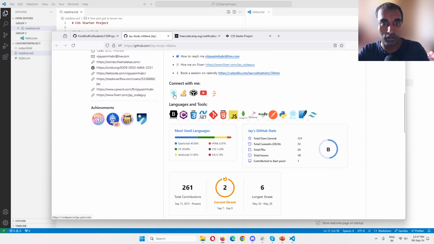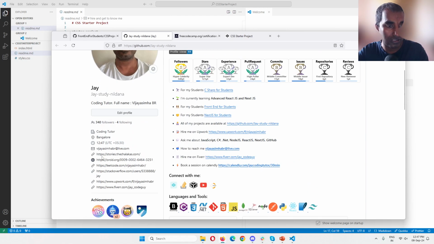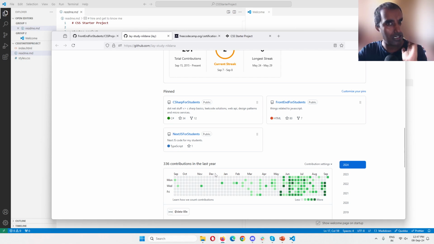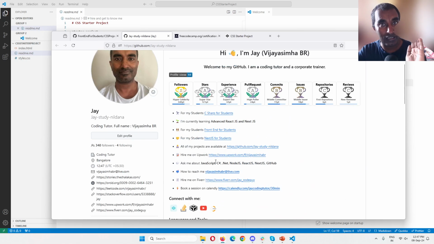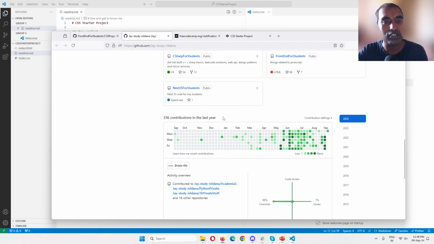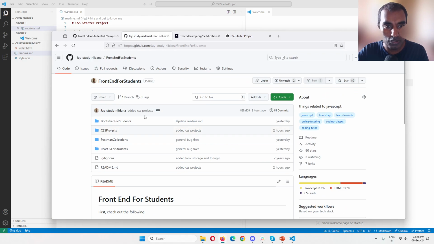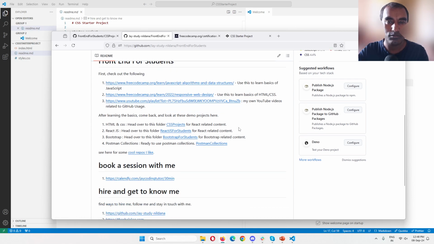It has links to my CodePen, Stack Overflow, YouTube channel, everything. It has all my other links and everything. It has all the work I do. So literally, my GitHub profile is my resume. The good thing is, when you give your GitHub link, they will go to your repositories. Right now I have 3 main repositories, and when they go there, sure, you can just put the code, but you also need to put some documentation. For a developer, documentation is really important.